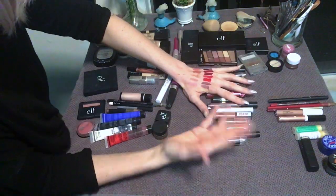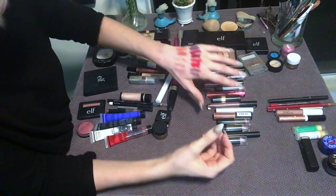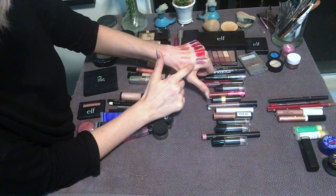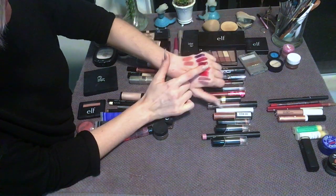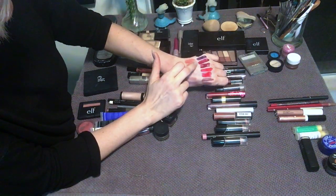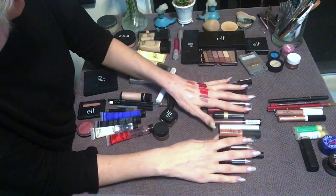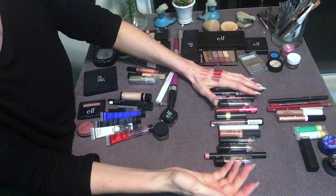Ugh, okay, so I do have color repeats, but I don't have texture and color repeats here. And actually now that these have dried down, they look very different. So that's okay with me. And these look very different as well to me at this point. This one dries really matte instantly. This one's more of a satin finish. And these ones look pretty similar still, so I think I'm going to keep them all because this doesn't seem that insane, and I'm sure that I can find a time and place when I would be using all of them.